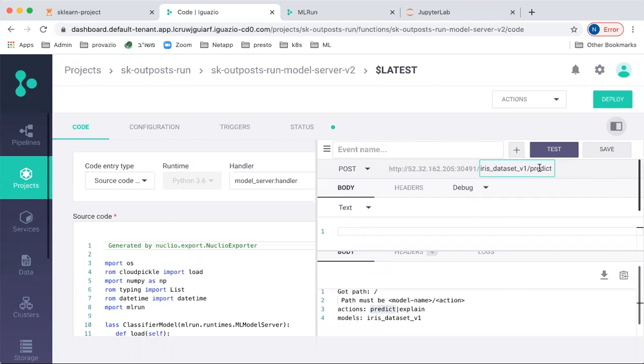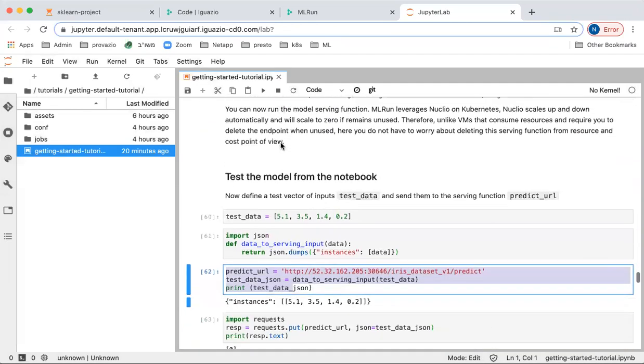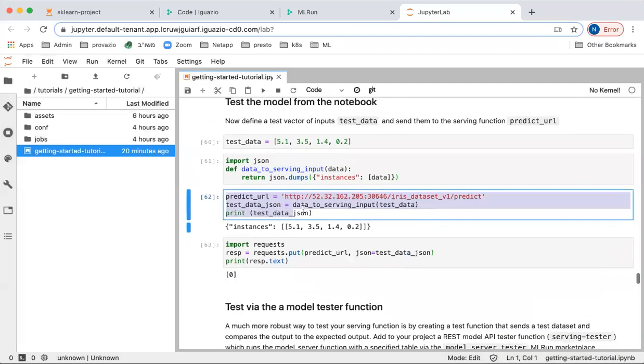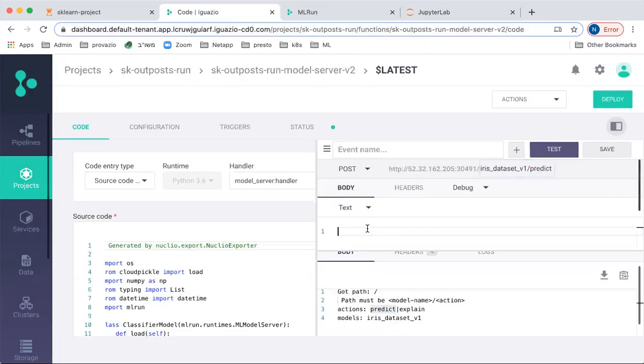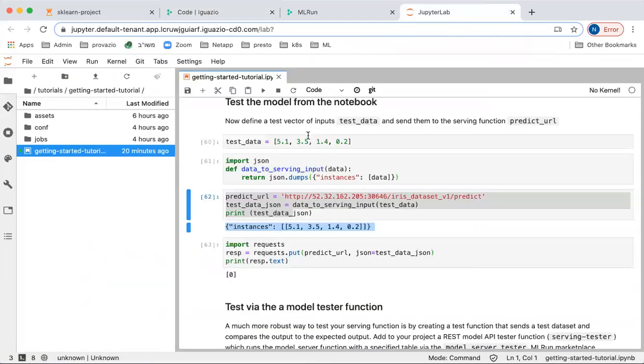This is going to run a predict on the model that was generated. I need to specify the feature vector, so I have here an example feature vector. We can see this list of instances. I can actually run a test and get the prediction of whether it's 0, 1, or 2, the type of iris. Now I have this endpoint that was automatically created on AWS Outposts, and I can actually use that.